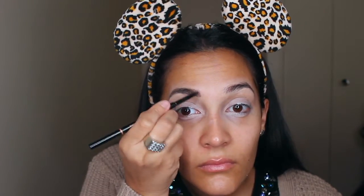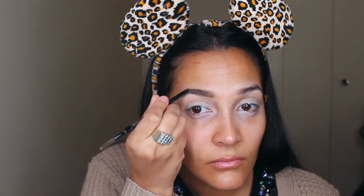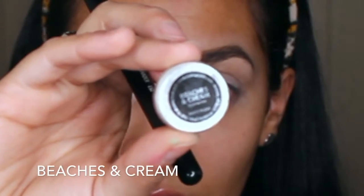Following along with Anastasia Brow Wiz in soft brown as usual, my favorite. Next brow. Man, if only we could do our brows this fast, ladies. Like, this is insane. This would be life-changing, I tell you. Setting them with Anastasia's brow gel.